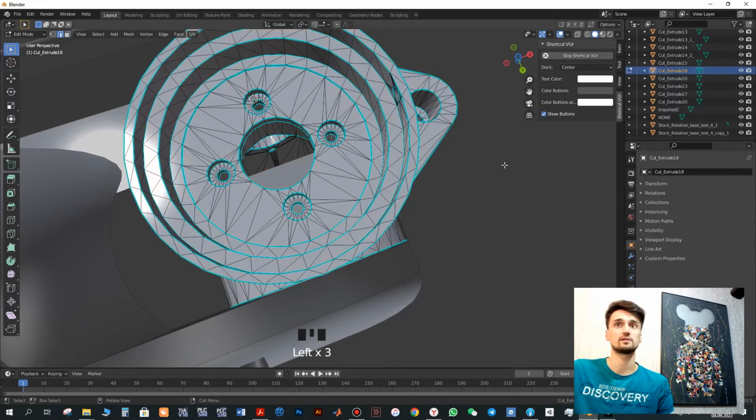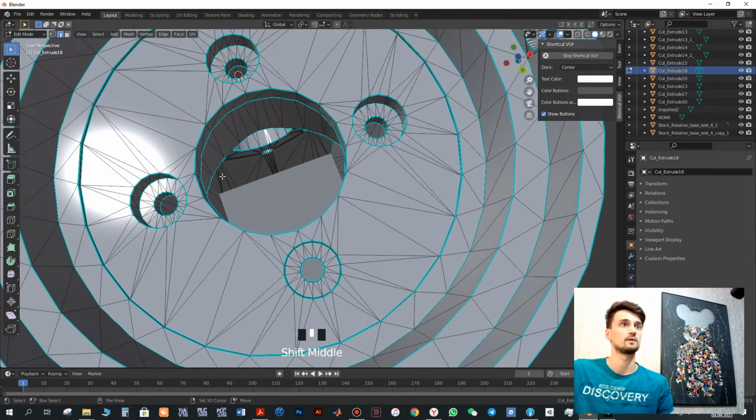Pull edges. And select this outer circle.